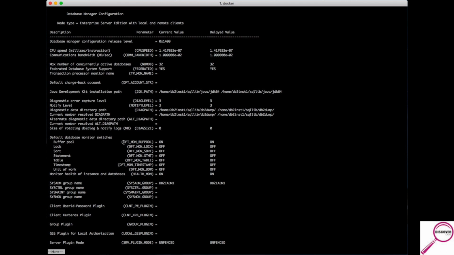Here we go. Default mon buffer pool. Now current value is on, delayed value is on. So as you make changes, make sure to always go back and double check to make sure these match, and that you don't have a value out there that is being applied after you bounce your instance. So let me show you something else.